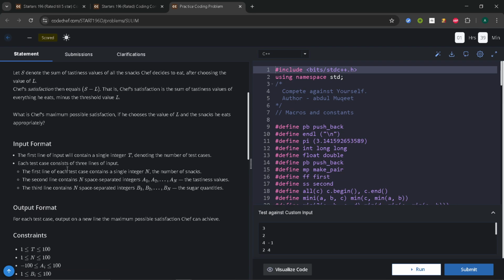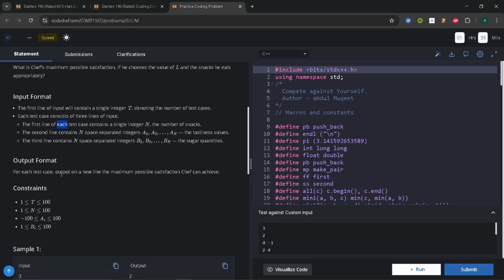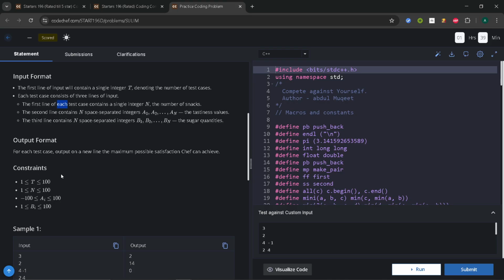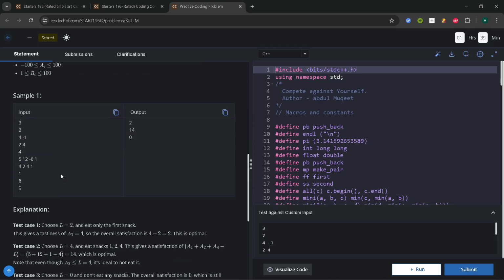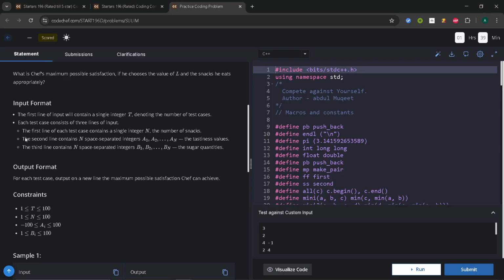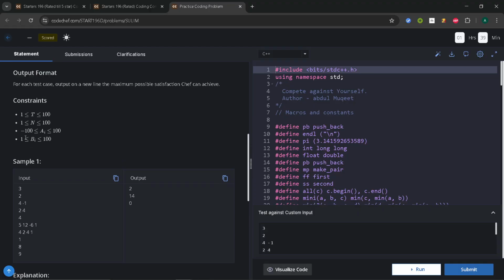Number of test cases is the input, and we have N, A and B. Print on a new line the maximum possible value. Okay, I guess there is no fixed value of L over here. Tastiness can be negative as well, so he doesn't like that. It will instead worsen my satisfaction level, so I should not worry about negative values.